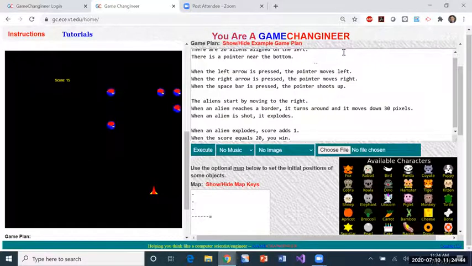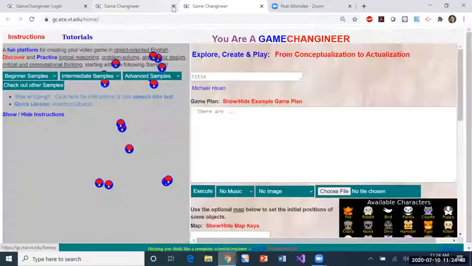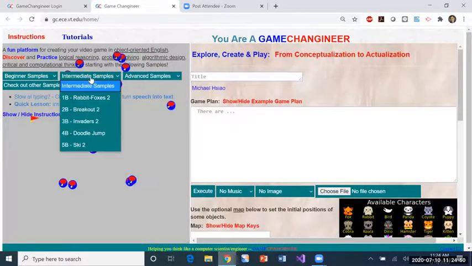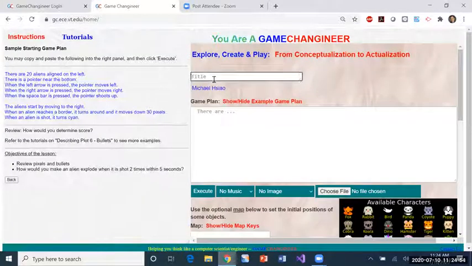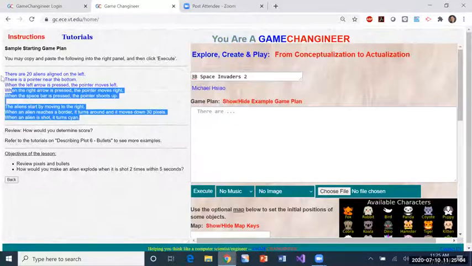Right? And now we're gonna open a new tab. Go to intermediate samples, 3B, Space Invaders 2. Copy and paste.